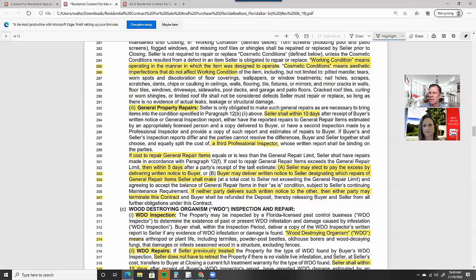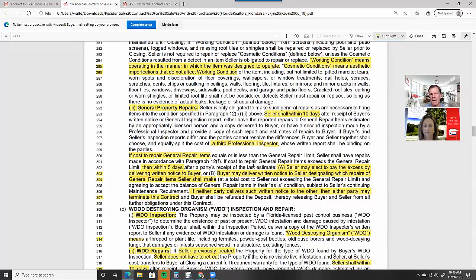Sometimes agents just send over a home inspection, right, Amy? And they just send over a whole home inspection. Well, yes. What does that mean if you're the seller and you get it, right? I mean, you want me to fix everything or is there only certain things? So you want to be very diligent as a buyer's agent and even as a listing agent to make sure that it's clear what the buyer is asking for and then also what bucket it's going to fall in. Does it fall in a general repair, WDO repair, or permitting repair?